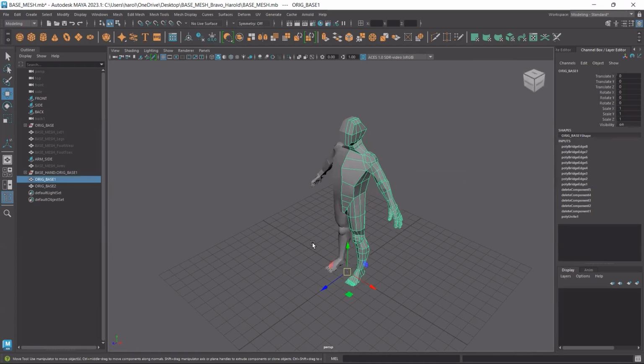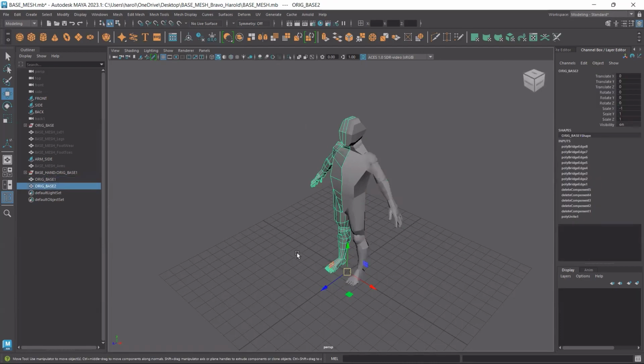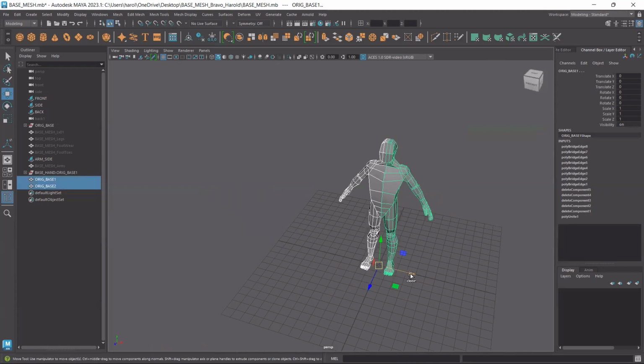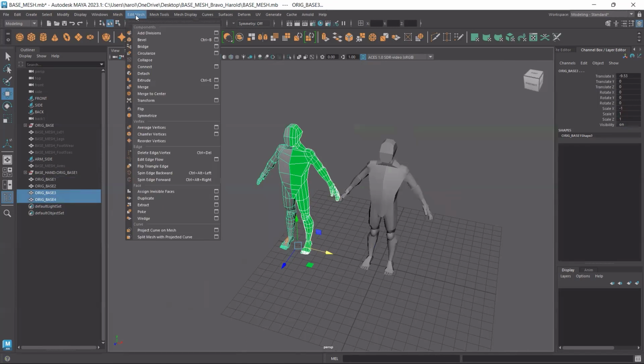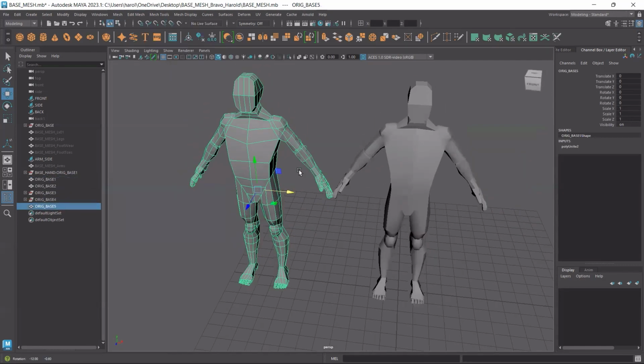So, next thing I will do is, of course, create a backup for this. I'll select this, hold shift, and drag. And here they are. I'll go to mesh, combine. They're combined now.